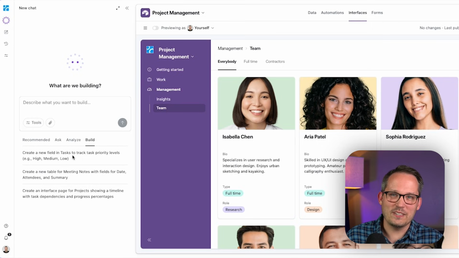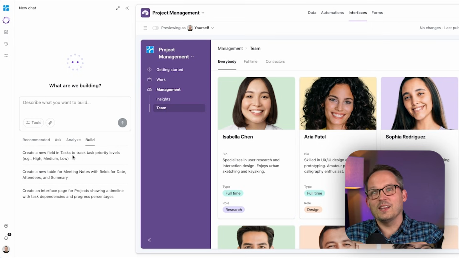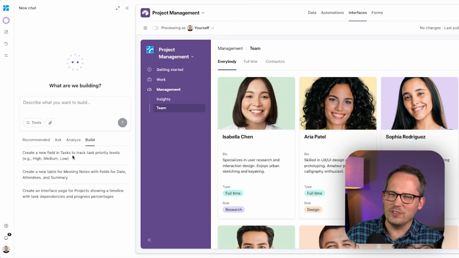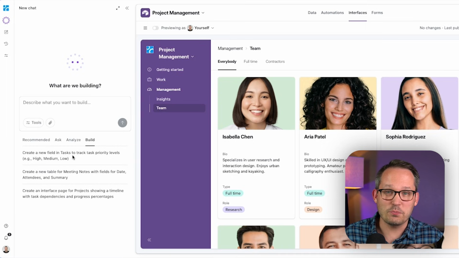Now, as an Airtable consultant, I'm a little bit biased because we find a lot of issues that happen with the tool. It's not necessarily giving you all the best practices, but boy, it sure helps people get up and running with the platform to be able to enter some simple prompts.